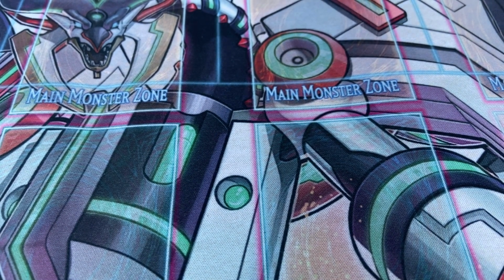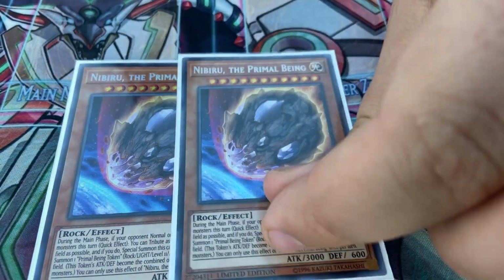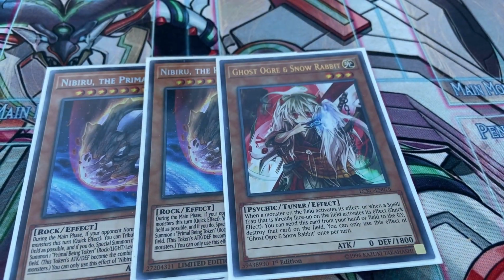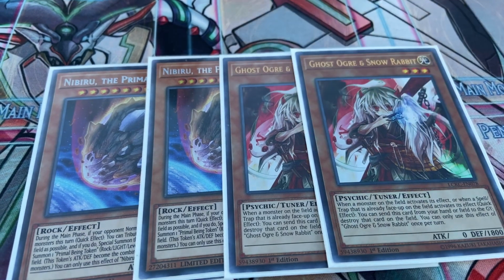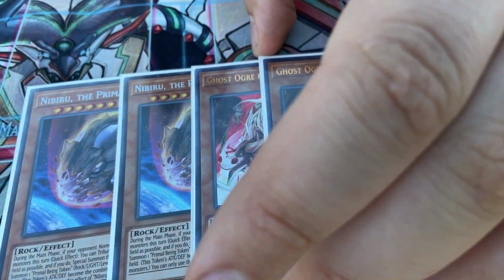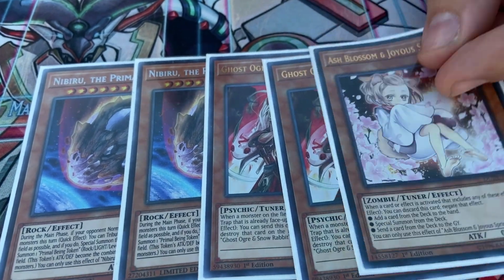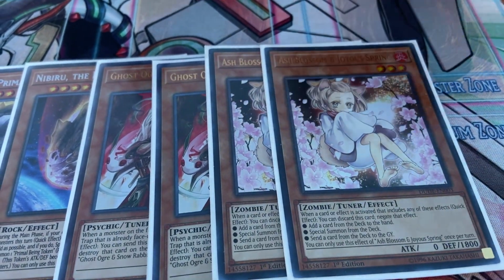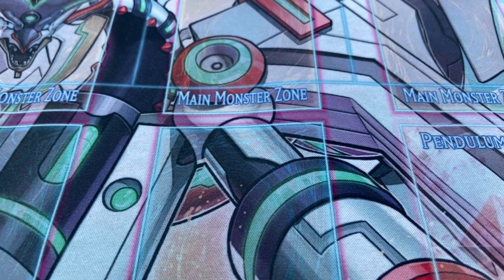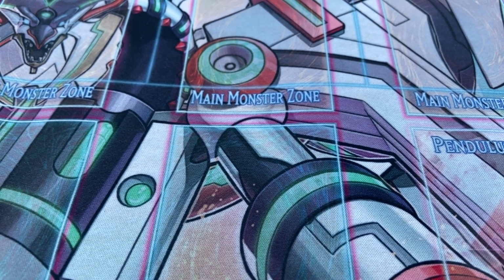Onto the hand trap monsters. This is a purely going second deck right now, so double Nibiru for combo decks, double Ghost Ogre also for combo decks, and also to go against the Numeron. And then Ash Blossom, because it's Ash Blossom. She's one of the best hand traps right now in the game, or as of right now. So that's for the monsters.